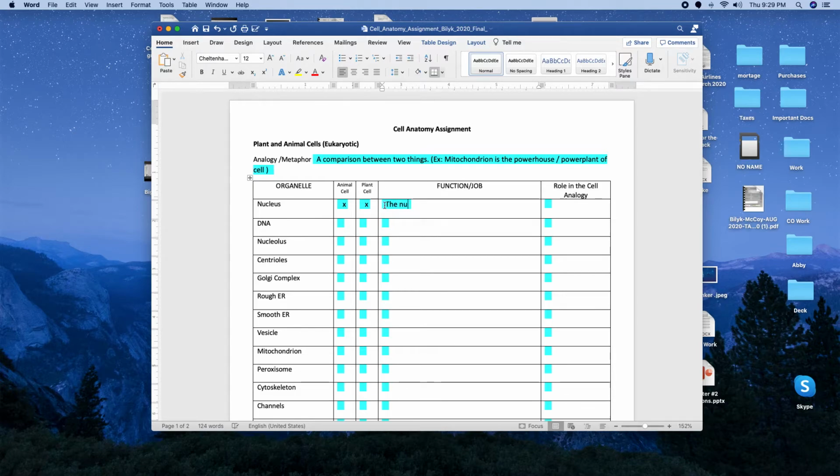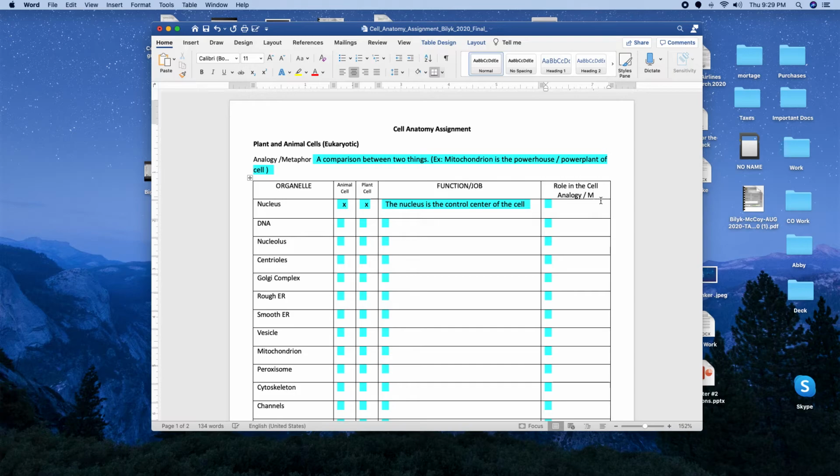The nucleus is the control center of the cell. Okay, perfect. Now the role in the cell, so an analogy, or a metaphor for it.